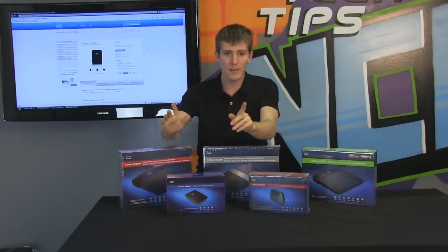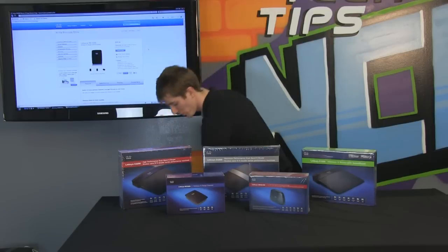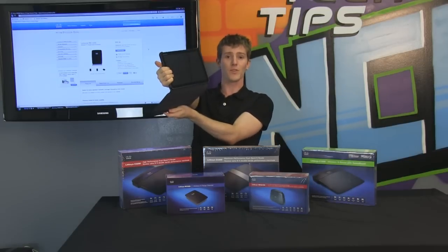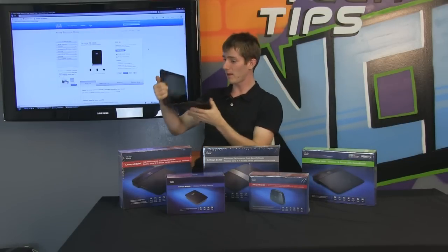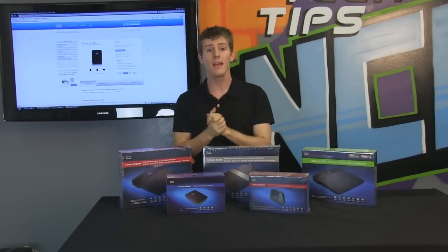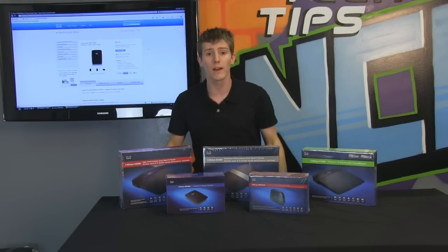However, sometimes in life, we are forced to use wireless. Say, for example, if we have a tablet PC. The reality of it is, I can't plug gigabit Ethernet into it. It's just not going to work that way for me. So I'm going to have to find a way to make wireless work.